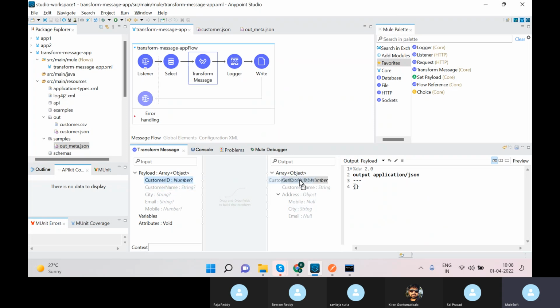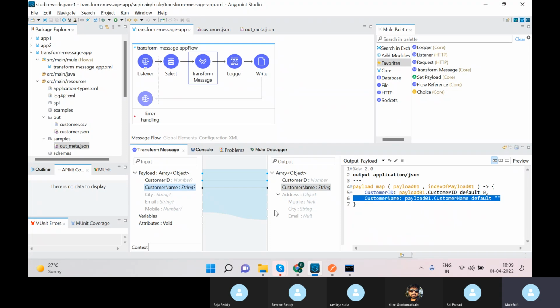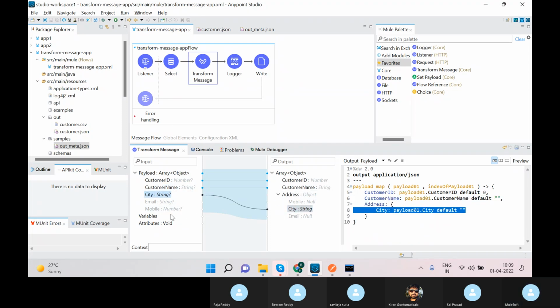Customer ID, I'll map with customer ID. Customer name, here you can see code is generating automatically. Customer name I'm mapping to customer name. City to city. Email to email. Mobile to mobile. Now you can see code is automatically generated.